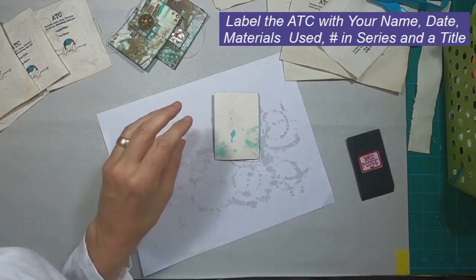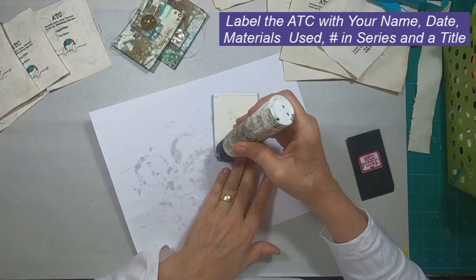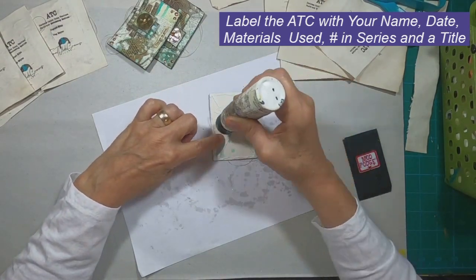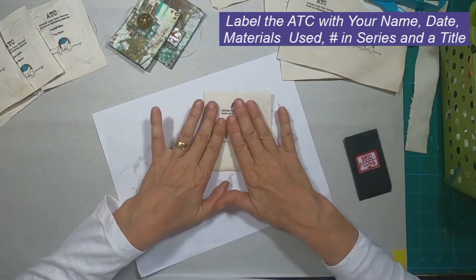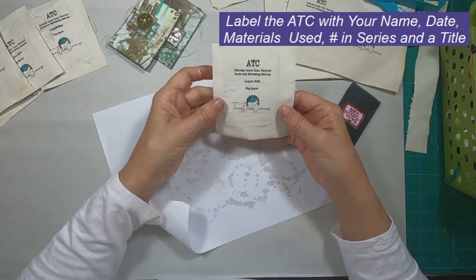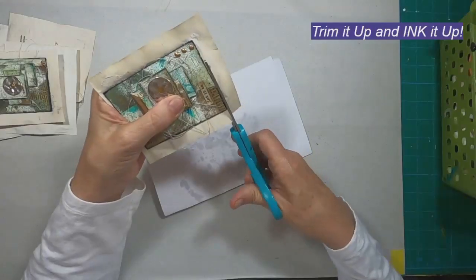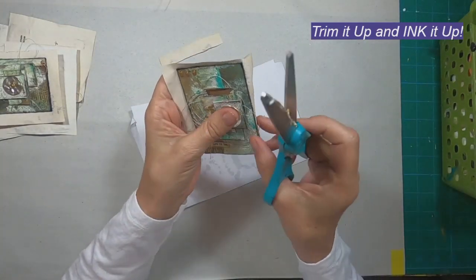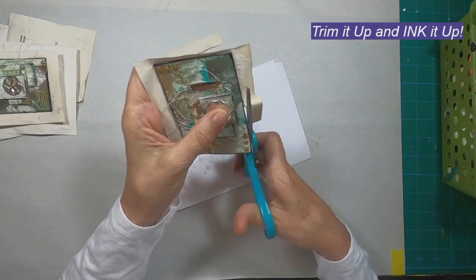So I've done the same thing on a piece of coffee stain paper. I've added my little Two Old Crows Mixed Media logo, the ATC, the month it was, what I've used to embellish the card. I'm gluing that onto the back. And to finish it off, I'm going to trim it up and ink it up.